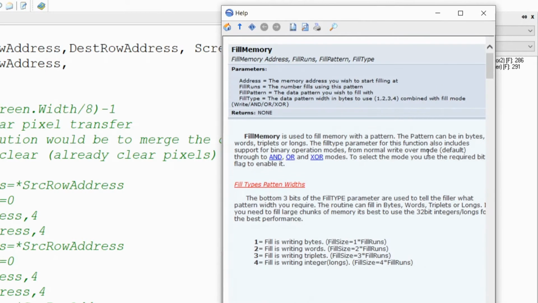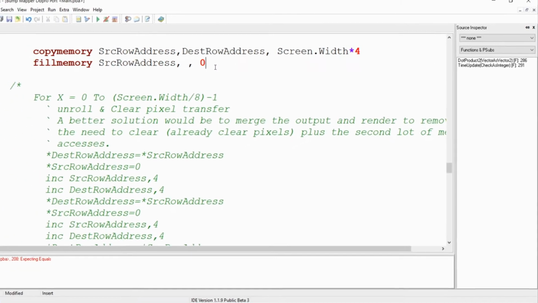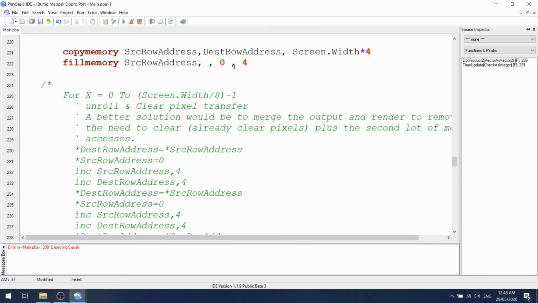Right, so our parameters, what do we need? Okay, we've got a pattern, that's going to be a 0, and fill type is what? All right, so we set that to 4 if we want the fill to render integers. That would be the last parameter. This is the fill value. That's the last parameter solved, and this value here will be, if we're filling integers, we want to just render screen width.